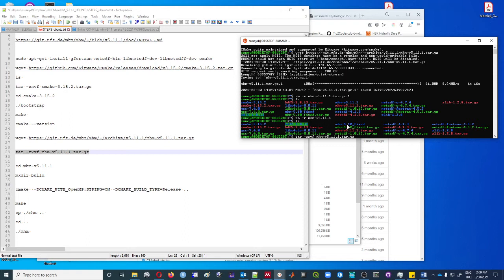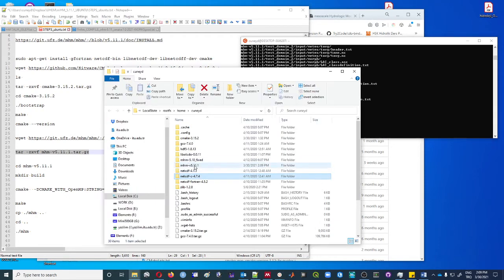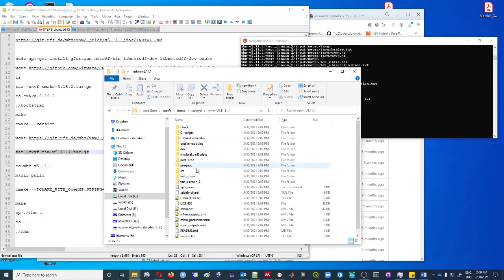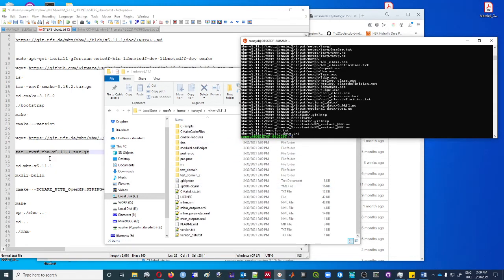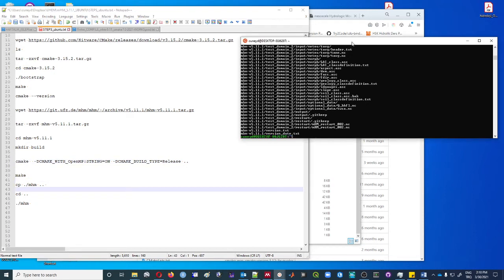I will share these steps in the description on YouTube. No worries, it's sometimes not readable due to video quality on YouTube. It's unzipped. Let's check it. It's unzipped here. The files are here. So the other steps are similar in Linux. You go to the folder, you create a subfolder named build or A, B, C, whatever. You call the cmake with OpenMP on and release. Later after cmake, you say make and then copy the file to the upper layer. We go step by step.